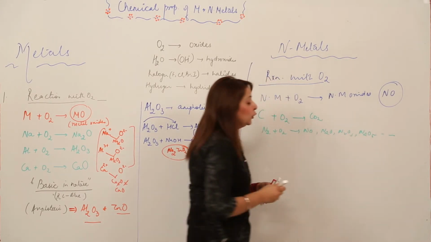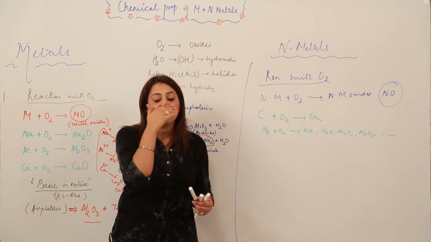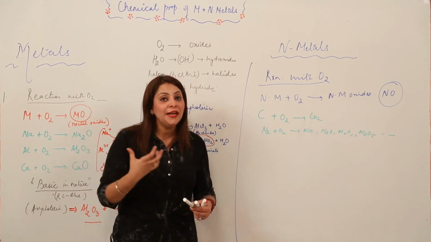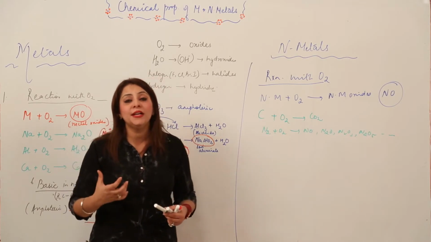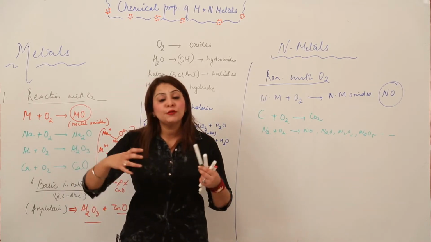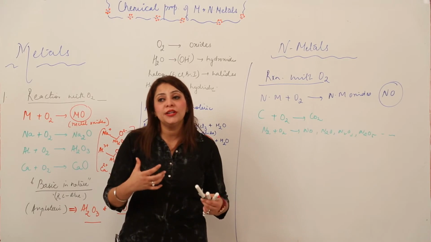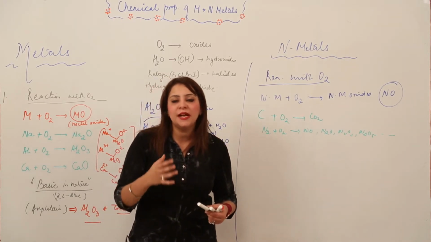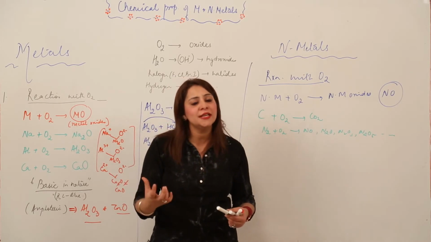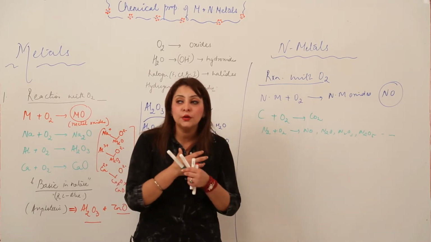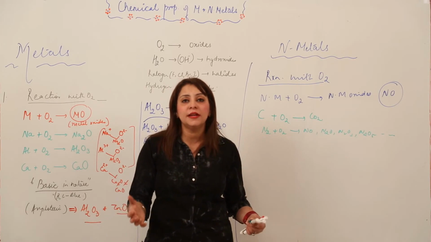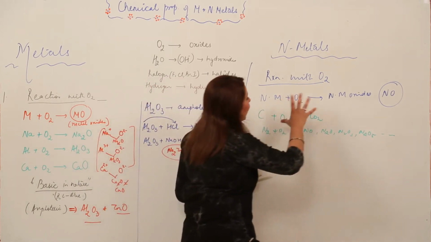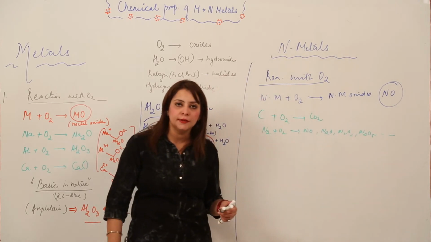So likewise, you know that nitrogen is an element which shows a variety of oxides. So you need to be familiar, or you may get a question that names a non-metal which shows oxides of different formulas, or which shows a variety of oxides. So that is nitrogen, right? That means the combination of nitrogen with oxygen shows many kinds of nitrogen oxides, right? So this is how we show how non-metals react with oxygen.